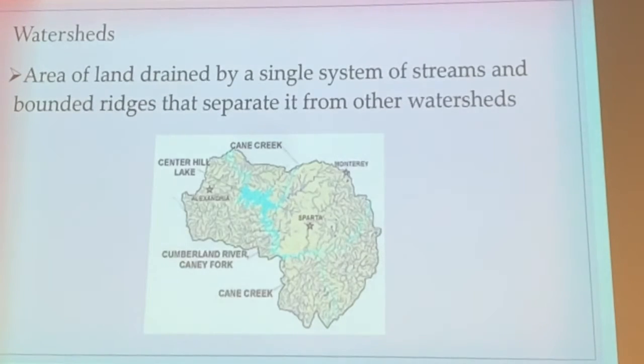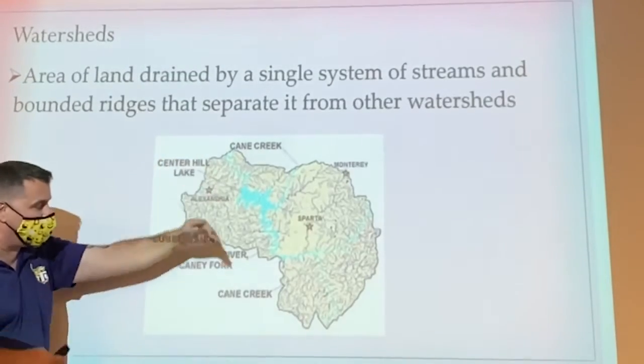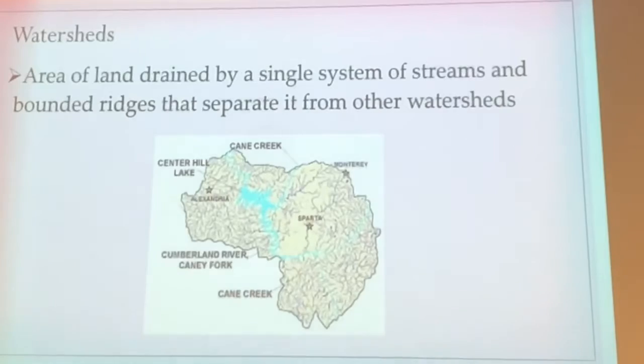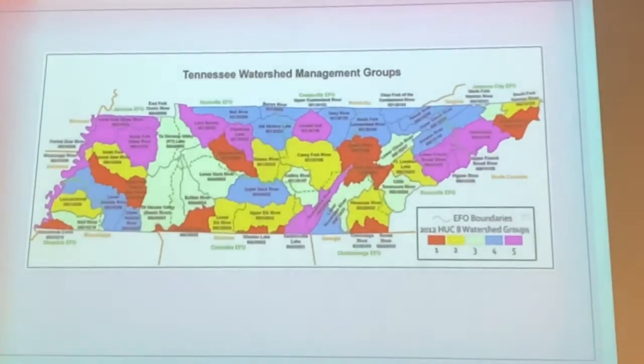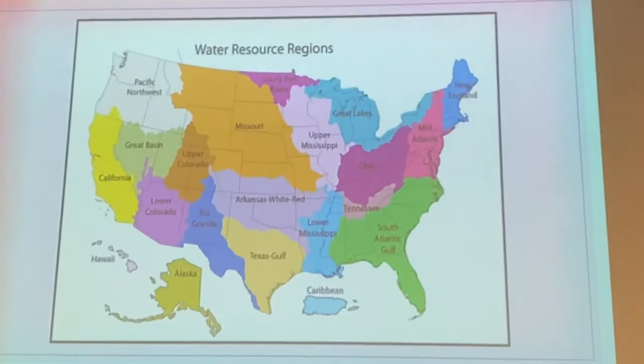So we break these down into watersheds. I know I'm probably not telling y'all anything new, but going over this is kind of standard from the book. We have these watersheds that are kind of the boundaries, and everything within this watershed drains to a central point from the highest elevation to the lowest elevation, kind of like a bowl. We have different watersheds in each state, and ultimately they have different areas within those states and watersheds known as water resource regions.